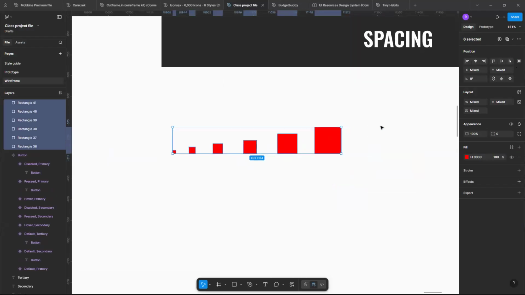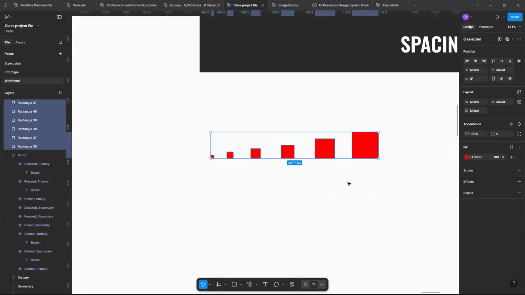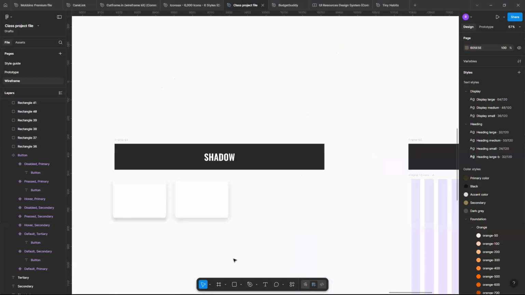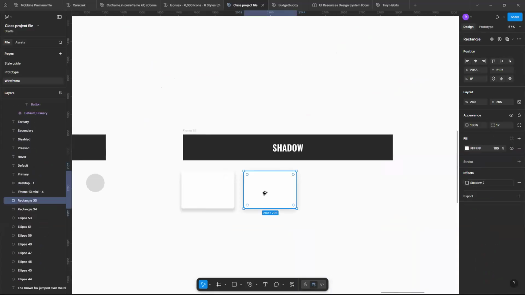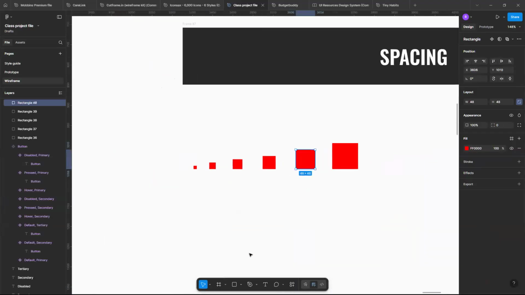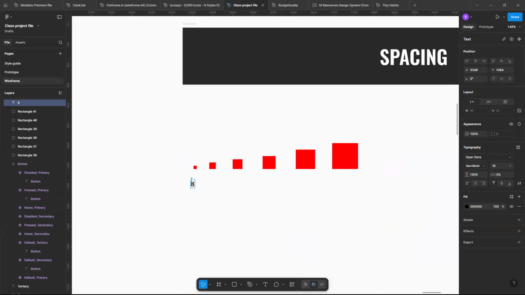Right, so this can simply be my spacing design system, right? But usually you do not really need to create this because you might not really need it, right? So simply using your alt on your keyboard, you can check the spacing between elements in your design system. Right, so this is currently 51. I adjusted it to 40, and that's that, right? So now in my design system, you usually have to name this. Going to put it as 8 pixels.